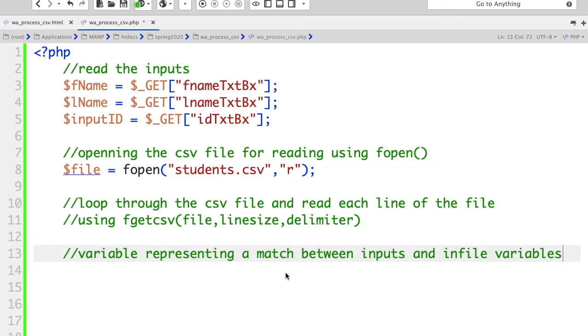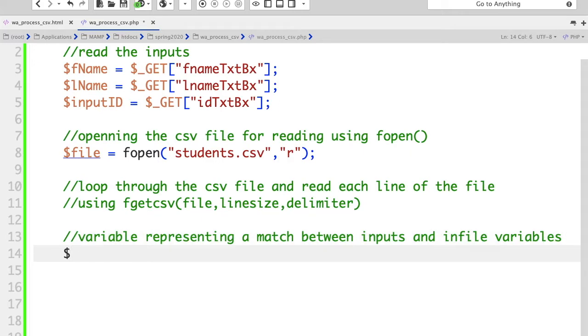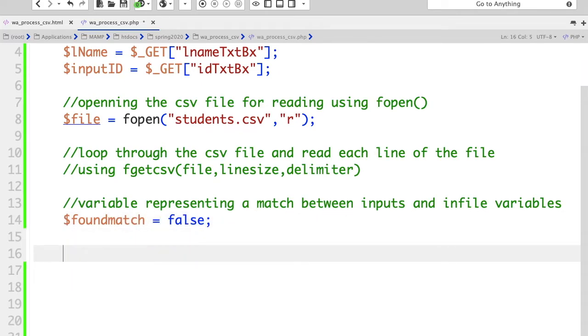So if you want to really ensure that it's correct, make sure that the first name and last name go with the ID, right? Okay, good. So a variable here, we're going to call that variable $foundMatch. We're going to start it off as false.